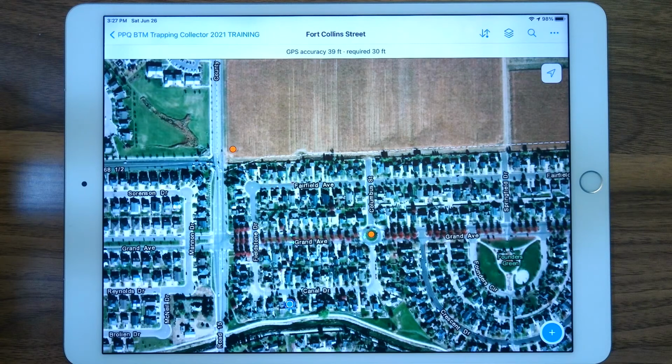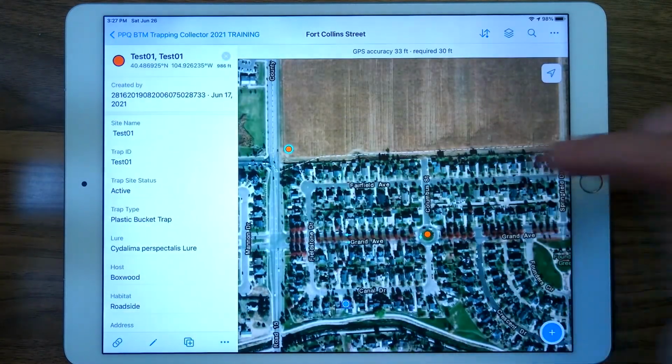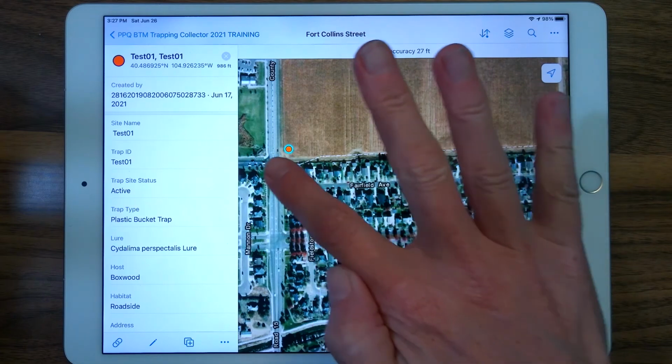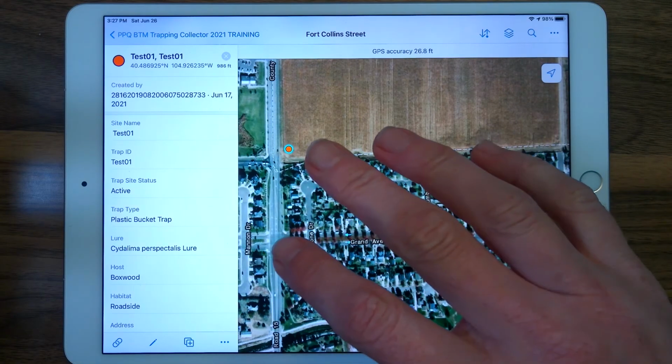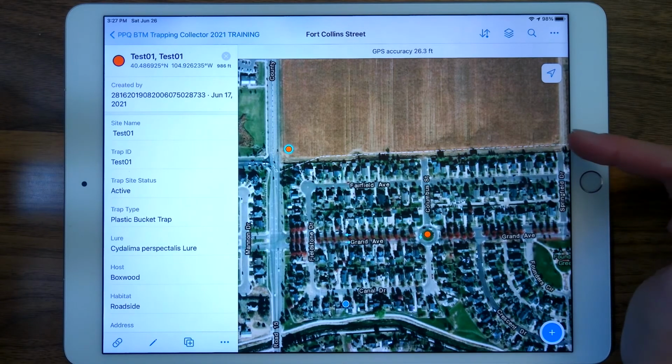The first step to editing any point is to select it. And we saw that in the last demo. So now this point is selected, and I'd like to move it to this corner of the field because for whatever reason GPS put me over here. When I was walking along, I thought I took the point and I submitted and I need to move it. So for whatever reason, I need to move that point over here. It's not a trap being moved, it was an error from the start. And maybe I also have the wrong host. So I'm going to correct those two things.